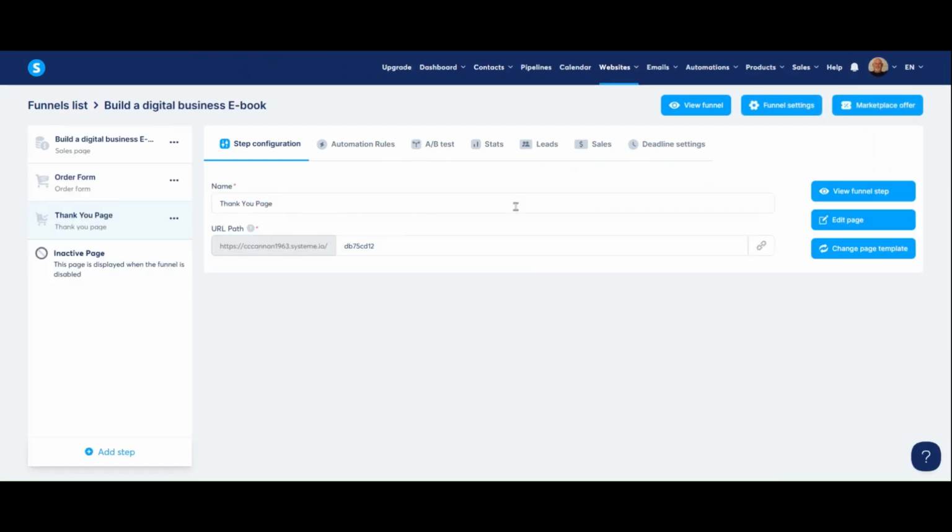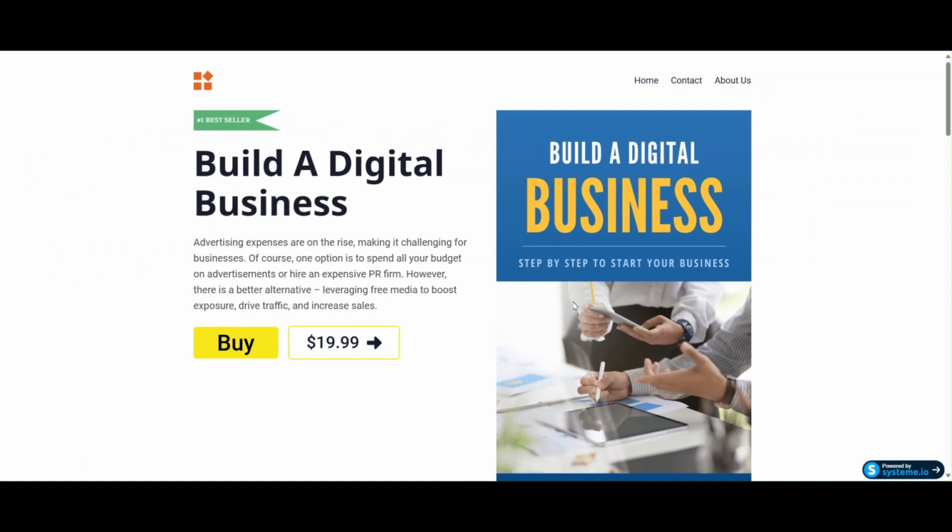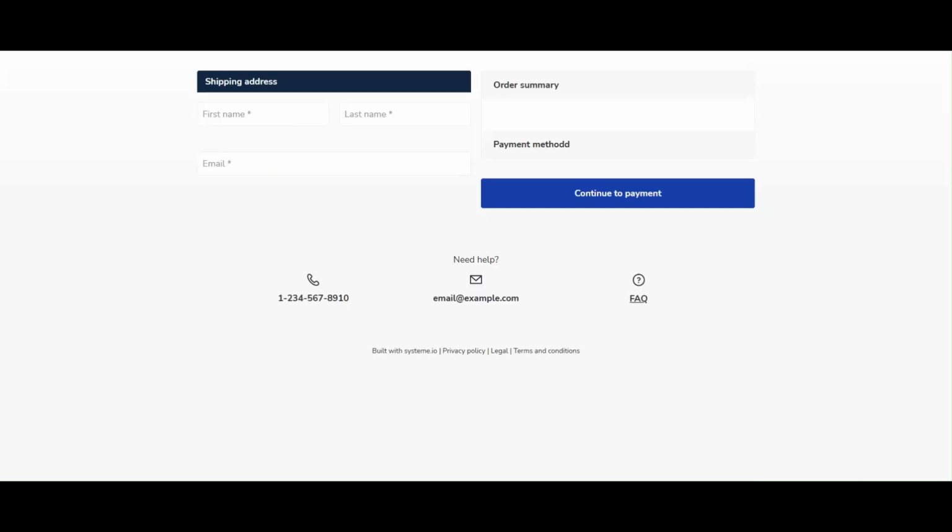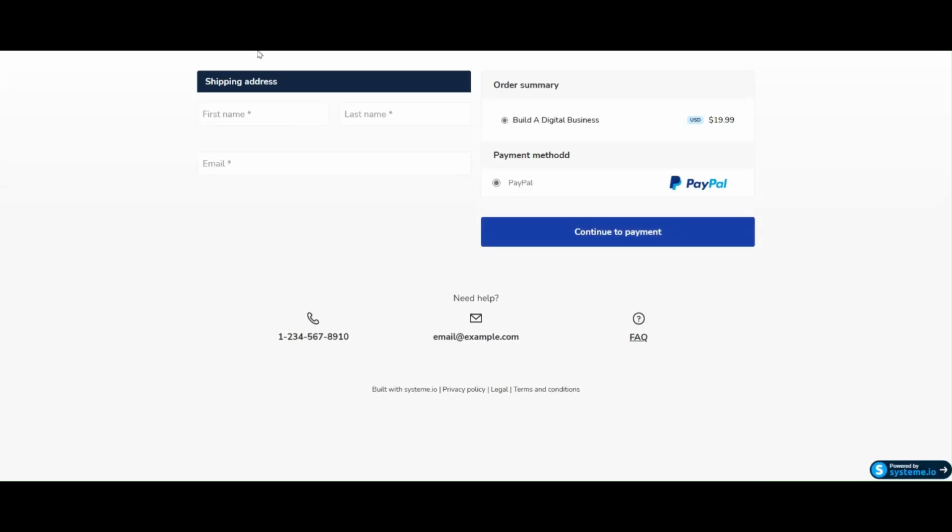So once you come back to this page, your next thing you want to do is test and make sure the funnel actually works. So you go up here where it says view funnel, and this is the page that we set up. And if you come over here and hit buy, then it will pull up the payment.